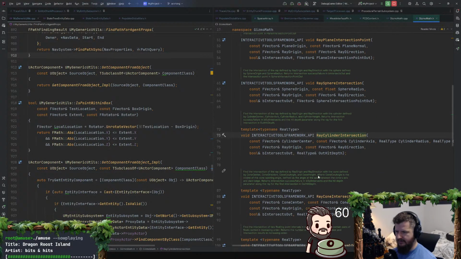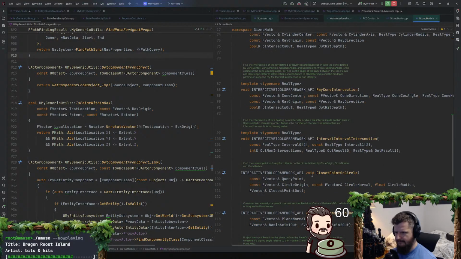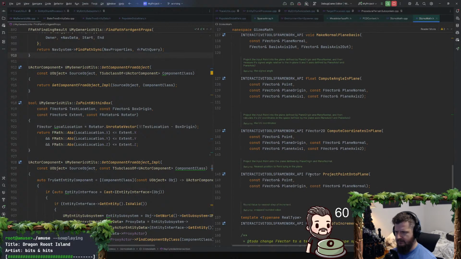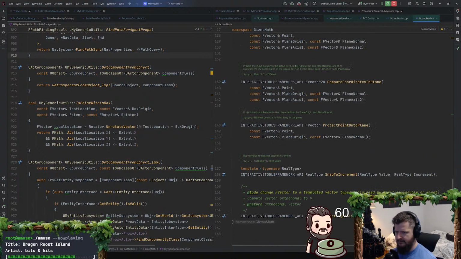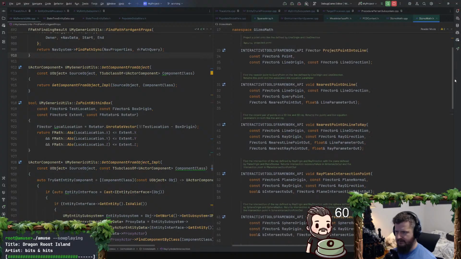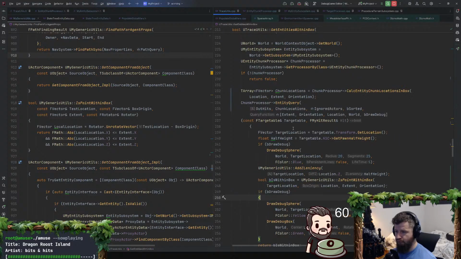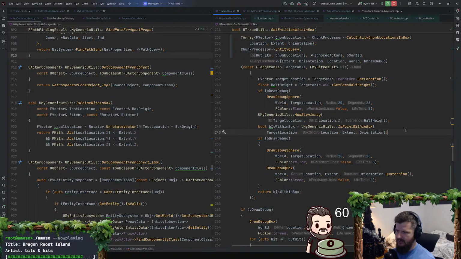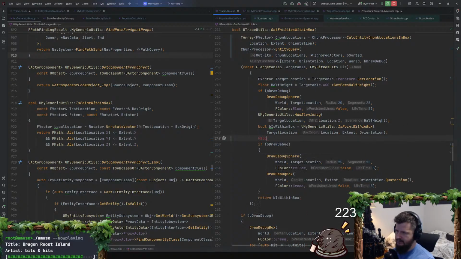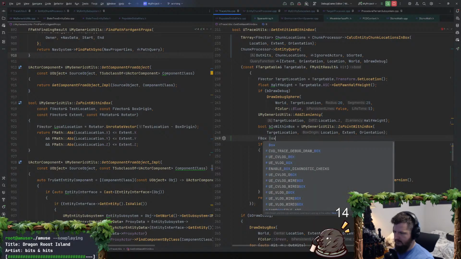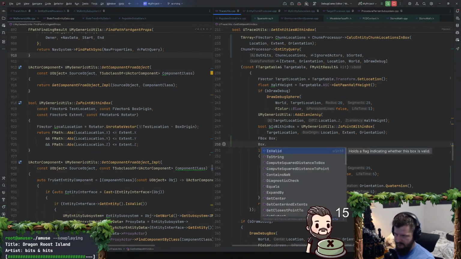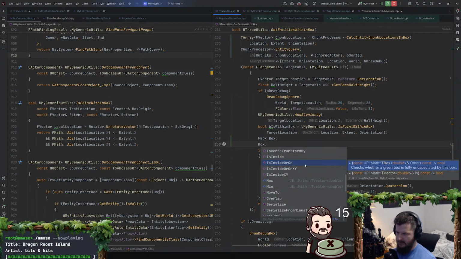Array cylinder intersection. Compute angle and plane. Is there anything I can use here? Array sphere, nearest plane. Box. Let me make an F box real quick. F box. Box. Do you have box dot get center and extents, is inside or on another box?